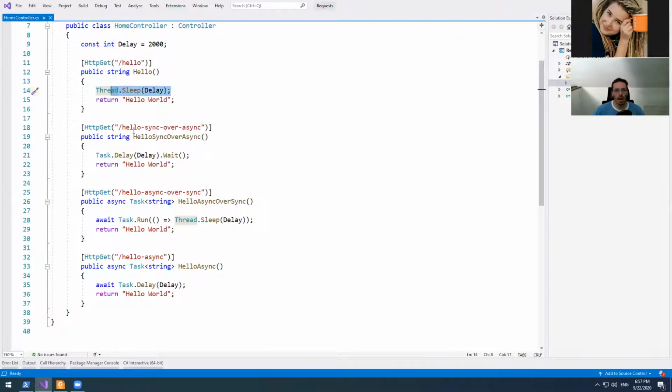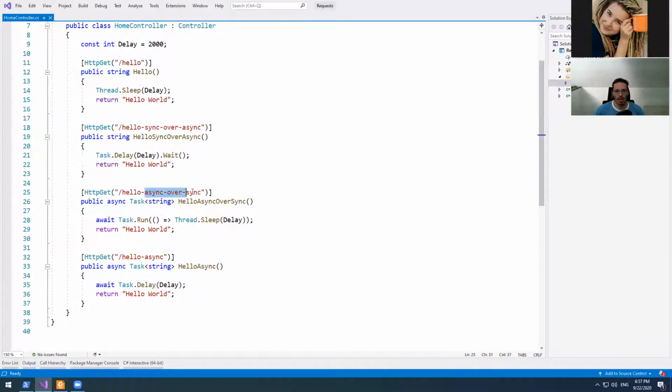The other one is called sync over async. What it means is that I'm actually having an asynchronous method, but I'm creating a synchronous version. So I'm still returning a string. I'm not returning task. I'm not using any await or async or anything like that. So in this case, I have a task delay that represents for us the database call that takes 2 seconds. And then I'm calling await. Simple as that.